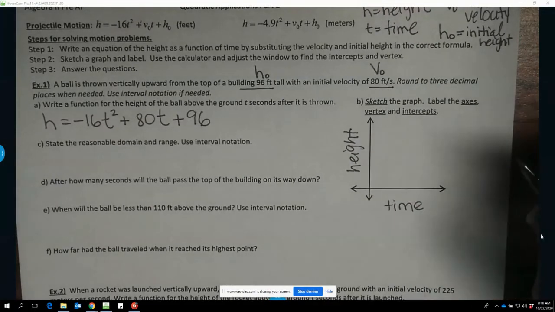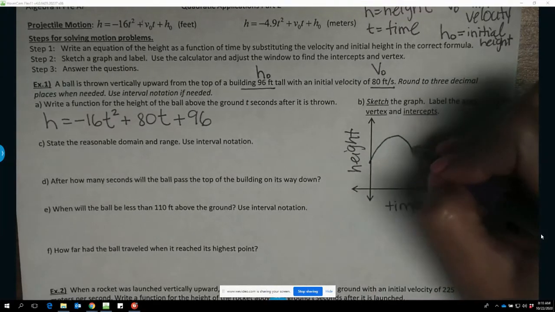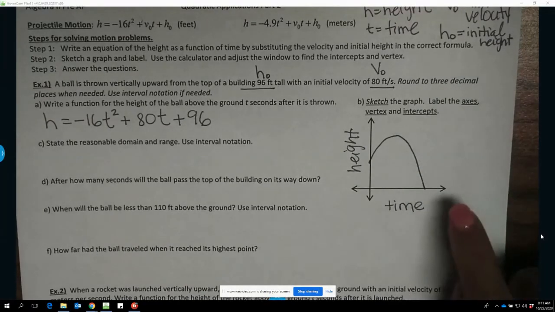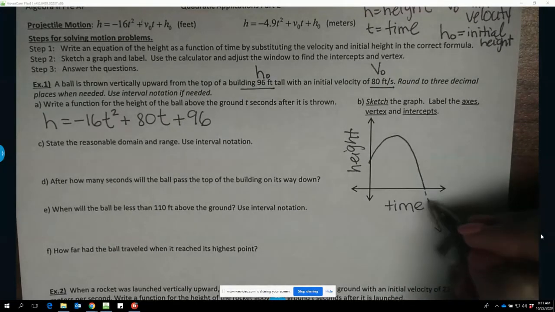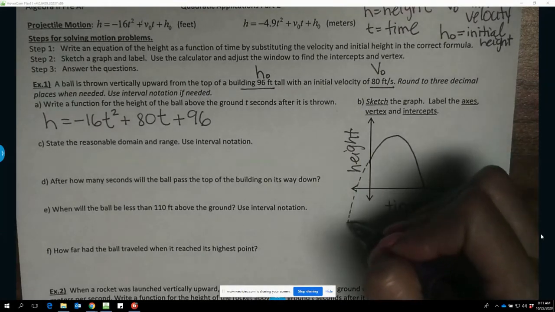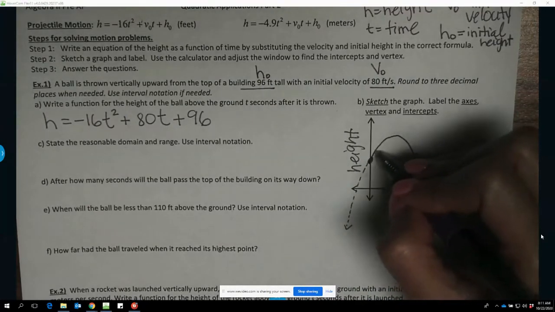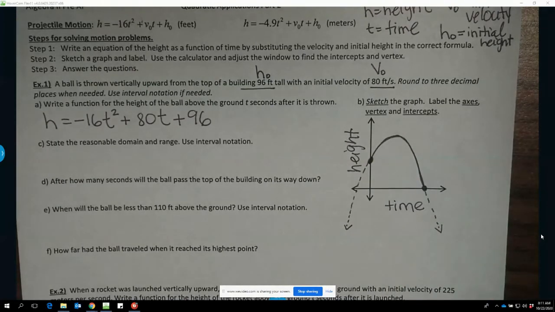And now when I graph it, remember, we only want to graph the reasonable part of the graph. So basically, I'm only going to graph this part here, because you can graph more if you want to using dashed lines. For example, over here, the height of the ball can't be negative, so you can draw it if you wanted with a dashed line. Same thing over here, the time can't be negative and the height can't be negative, so you can draw it if you wanted with dashed lines like that, or only graph the reasonable part, which is just going to be this part there. And now label everything.